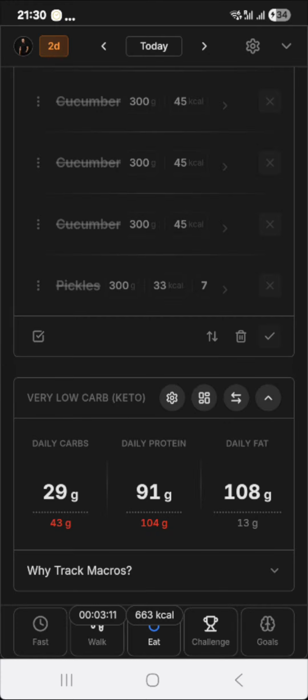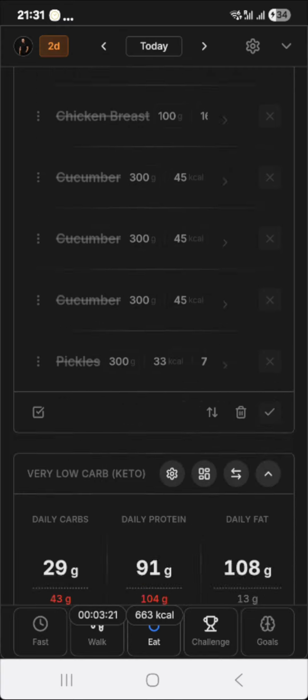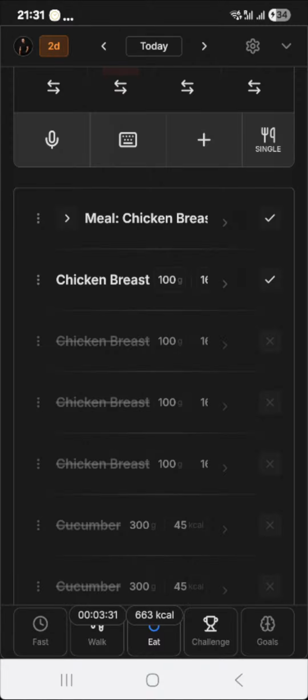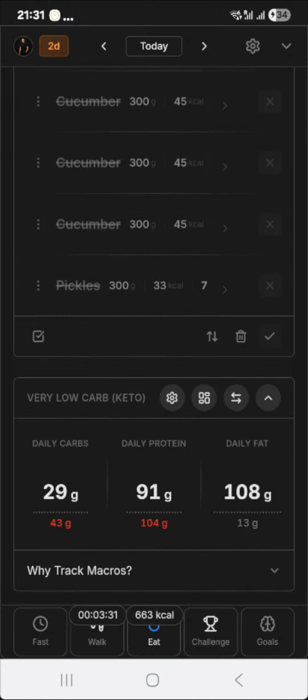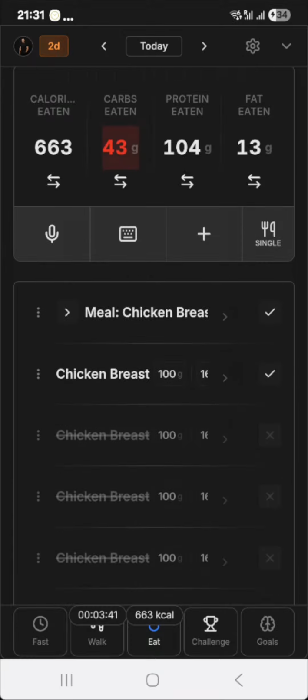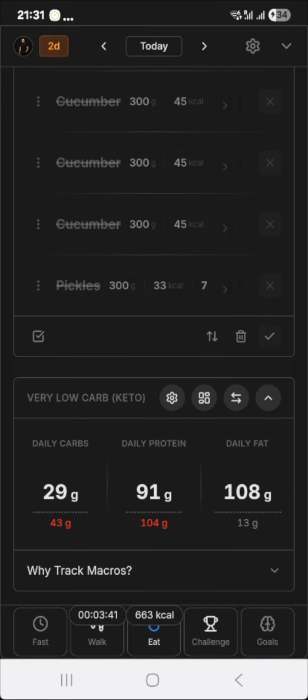Of course, at the bottom, you have a macro tracking feature, which is fairly important for people who actually want to know how much protein they're currently intaking with the food selection that they have. Remember, if you're using the AI app, you will automatically get all of the data for the fat, protein, and carb values added by the AI. Otherwise, you will have to look them up manually if they are not in the standard database.